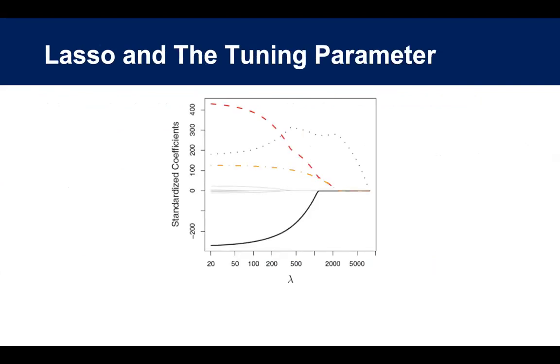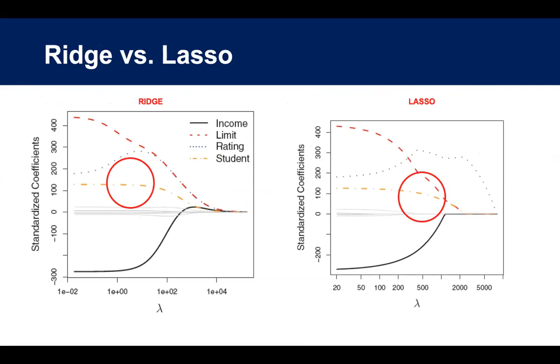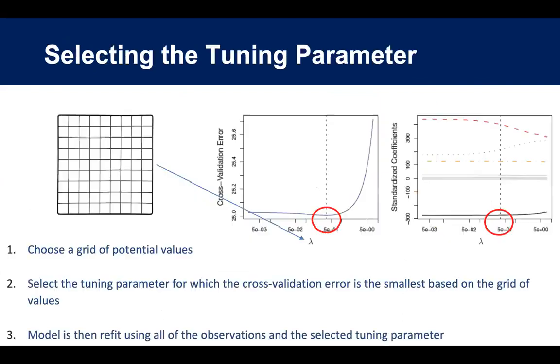You can see that flat line pattern to the right here that would indicate coefficients shrinking all the way down to 0. Your traditional regression would be equivalent to the left here, and you can see the differences in patterns. That circle should be a little bit further to the right, but you can see that ridge doesn't shrink coefficients all the way down to 0, whereas lasso actually does.